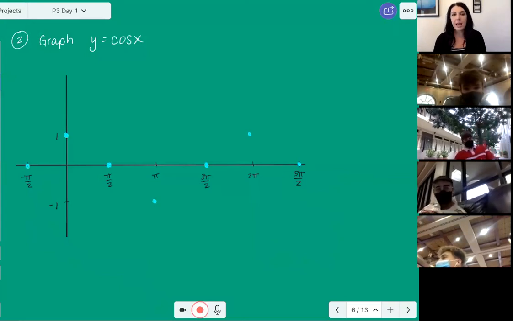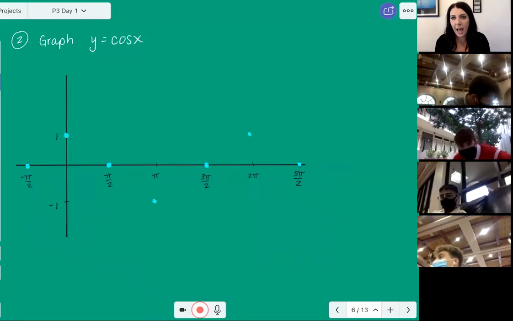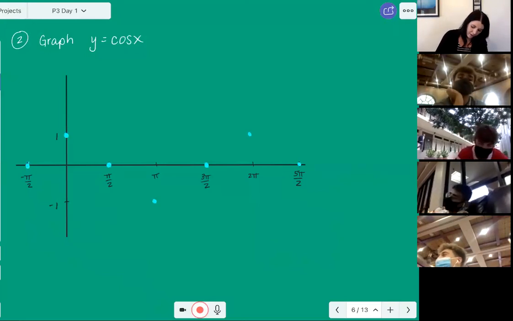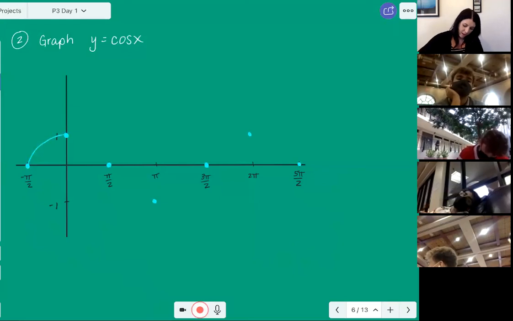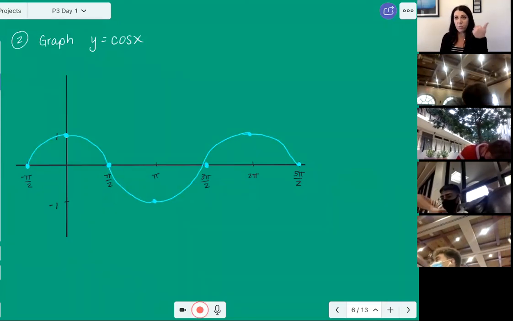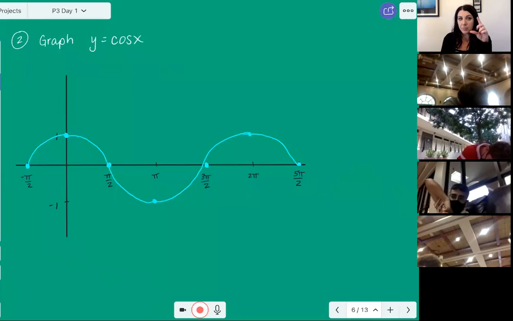And so what this looks like, it doesn't look like a bunch of jagged lines or triangles or absolute value. Should be a curve. So I should have a curved shape that connects each of these dots. And you'll see the maximum, the minimums, the phase shift, the vertical shift, all that stuff. So vertical shift would be 0. Amplitude would be 1. That's the center to the top.